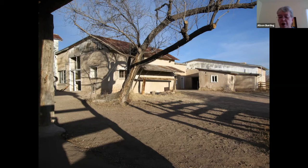That could be a whole other talk, all the buildings. Actually, Robin Pinto has a very interesting talk where she shares her belief, if you remember that first illustration I showed, the drawing that Hislop did of the ranch, that a lot of the rear addition and everything were built on the foundations of that corral wall. It was an adobe wall. She had a very interesting presentation using photos on how she thinks various buildings came and went at the ranch house.